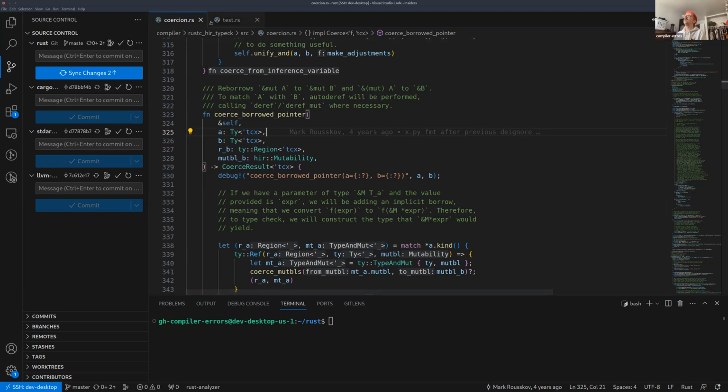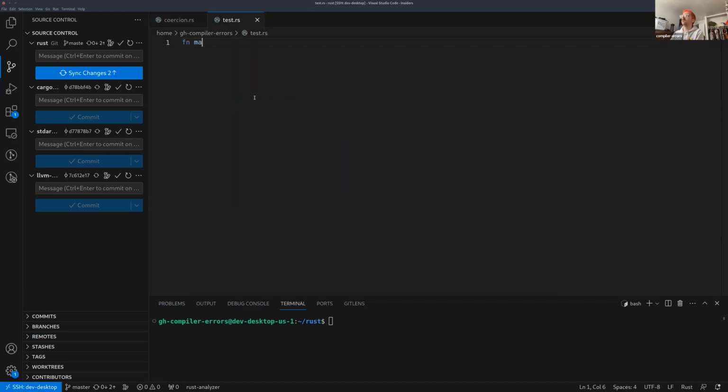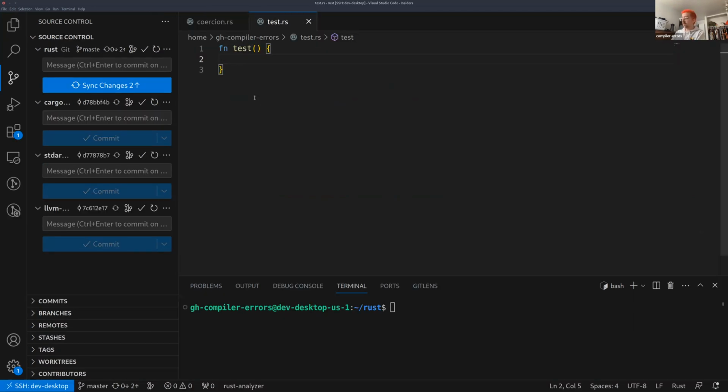So for example, if y'all can see my screen, this is a subtyping that happens in Rust.